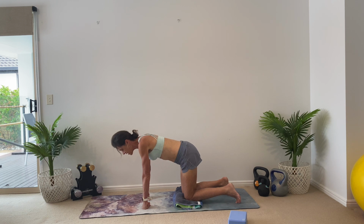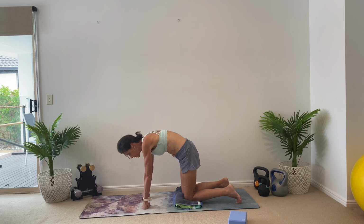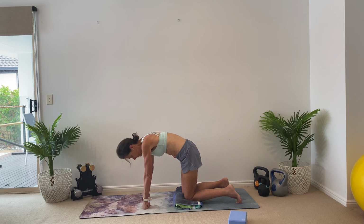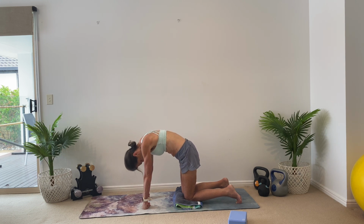From this position, I want you to stick your bottom up, look up for me, take a breath in. And as you breathe out, just roll through the spine, relax the neck, and tuck the tailbone under. Inhale as you roll back through the spine, tilt the pelvis and look up, and exhale. Inhale and exhale. And just holding it here.